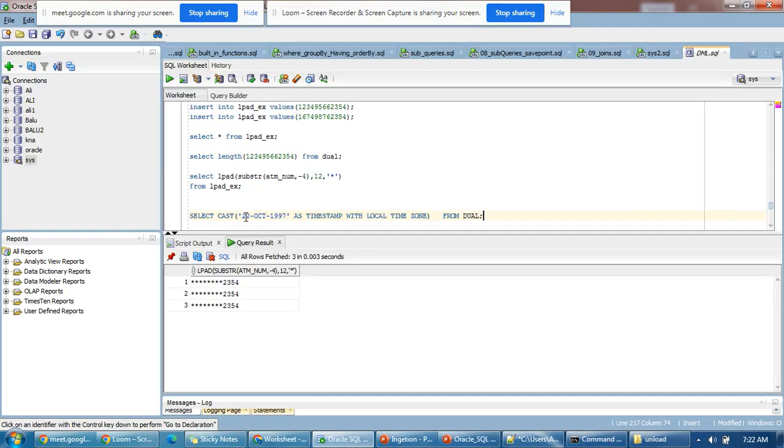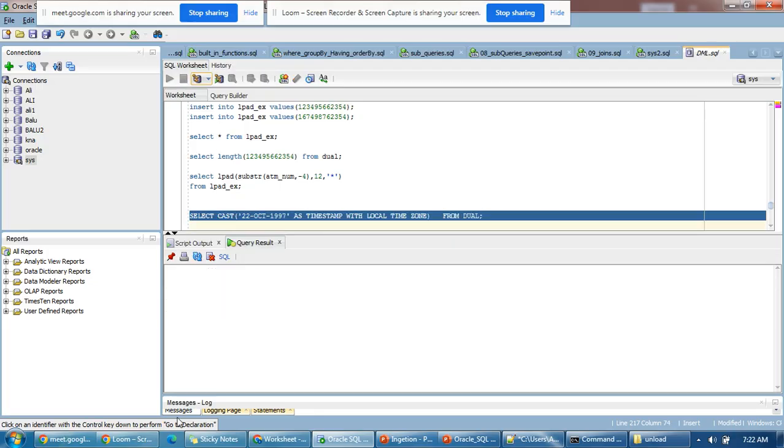Of course you can use the TO_DATE function for this, but there is another option also, just remember that. By using CAST we can do that. CAST will work for all the data types. If you specify number, it will make the number, but there will be some exceptions that we have to follow. Let me do that.